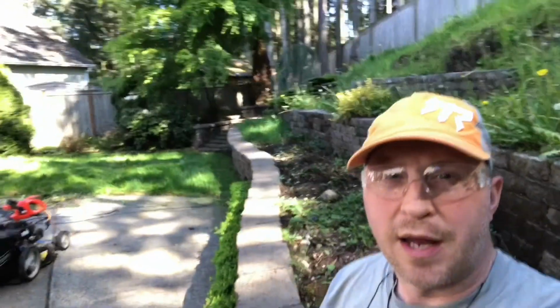Here I am again in the backyard. Today I'm going to tackle tier number 1. That's what I am actually sitting on right now. And then I'm going to mow. We're going to trim up some of these little hedges that you can see down here. And then we're going to go from there.